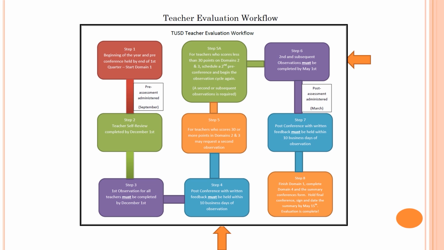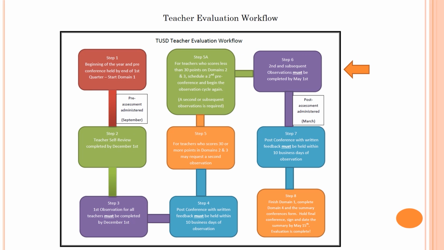When determining the ratings for the components of Domain 2 and 3, all data gathered to this point will be analyzed to determine the rating. The rating considers the consistency and maintenance of high-quality instruction throughout the school year, not just the formal observation. The evaluator should begin to score Domain 4 after the post-conference. Domain 4 is continuously scored throughout the evaluation process. Preliminary scoring of Domains 1 and 4 allows the teacher to decide whether to request a second or subsequent observation.